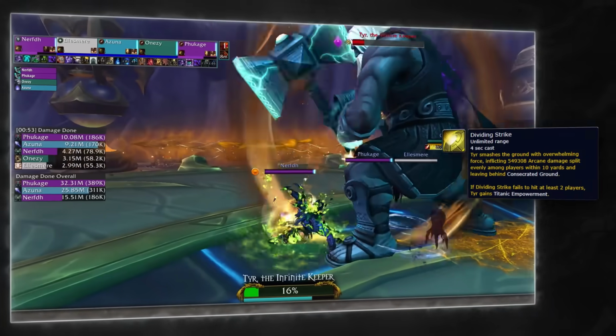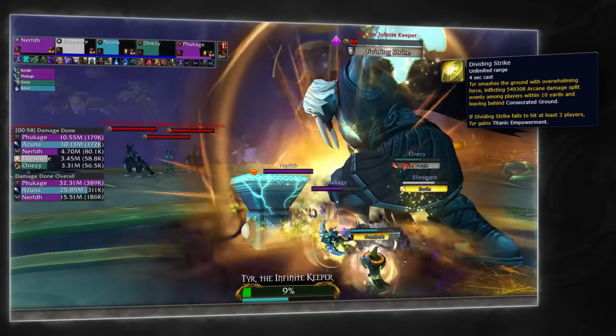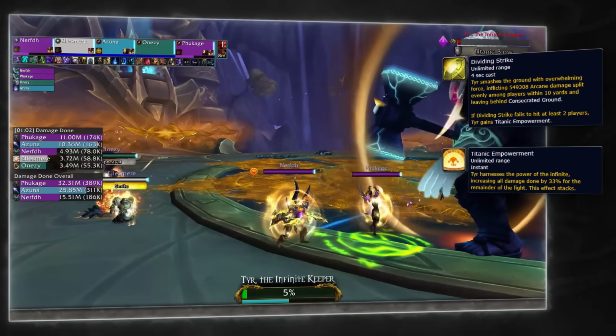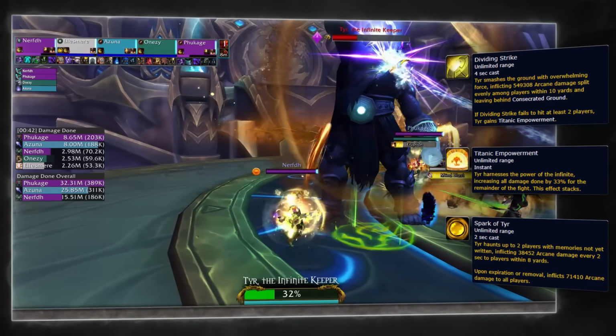He also casts Dividing Strike, which is a split damage ability circle spawning close to the boss. At least 2 players have to soak the circle, otherwise the boss gets a damage increase for the rest of the fight, stacking up. Tyr also applies 2 magic debuffs to random non-tank players.